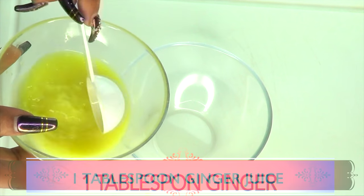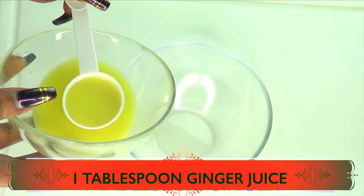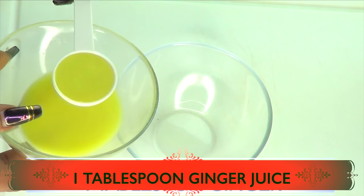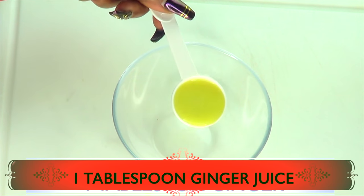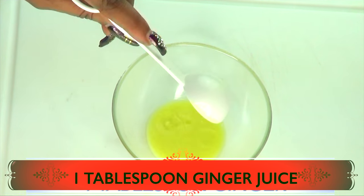So now I'm going to reach for a second bowl, and I'm going to use 1 tablespoon of the fresh ginger juice. You can go ahead and store the remainder of the ginger juice in your refrigerator or even in the freezer for a longer shelf life.